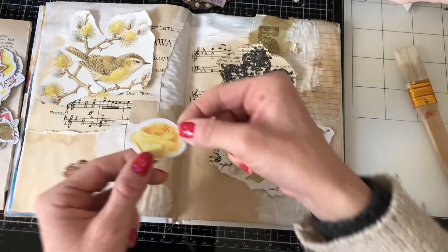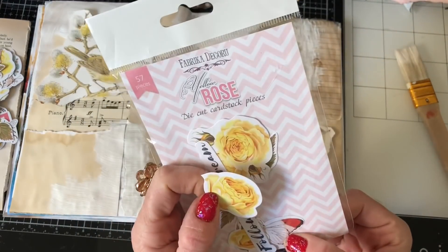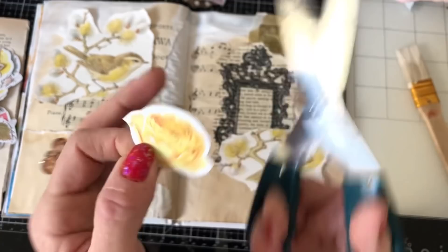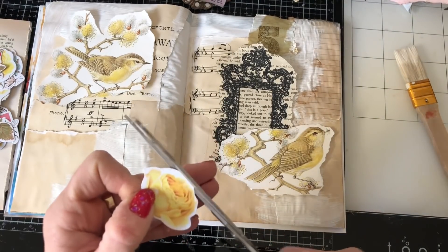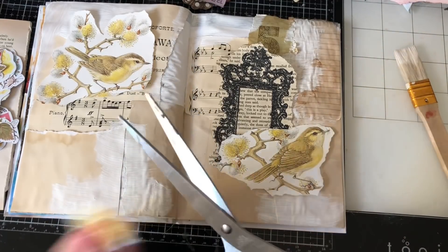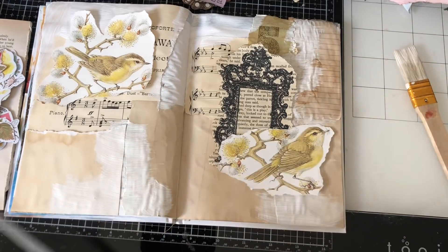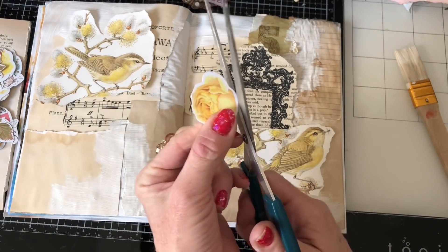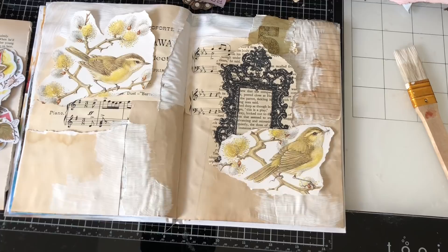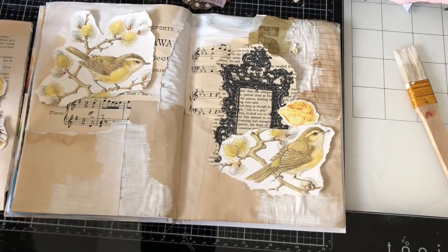These are from Fabrica. They're actually quite — can you see where they've been cut out? I personally don't really like it when they're not shaped around, so I'm just going to cut in a little bit more. I don't mind it having a white edge, but I don't really like it just cut almost like a circle when it's not actually shaped like the flower at all — which I find a bit strange. So I'm just going to cut those in. Oh, they're just perfect on here, absolutely perfect!